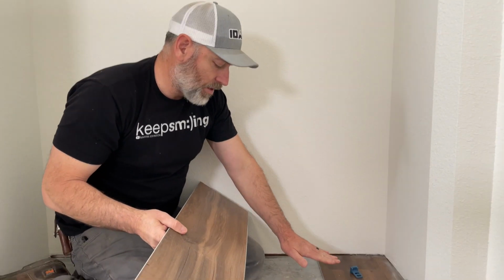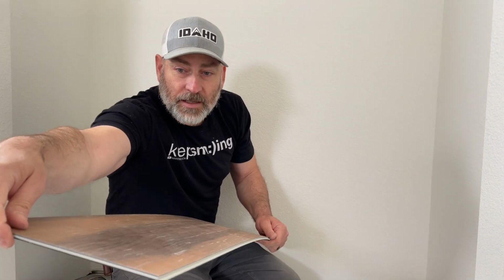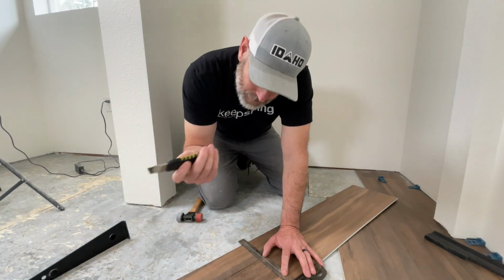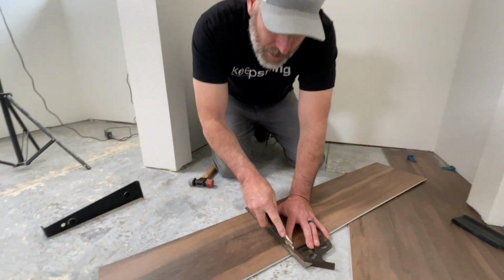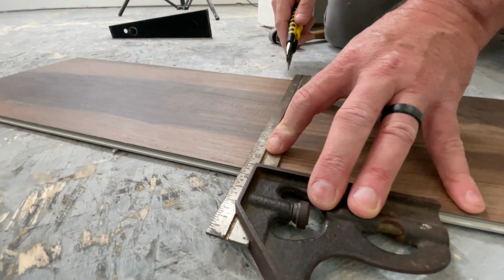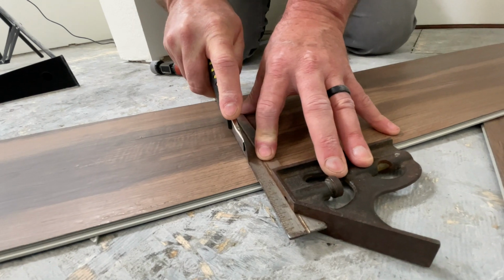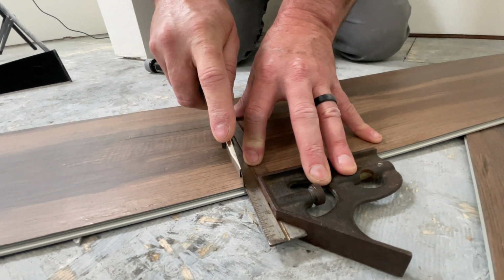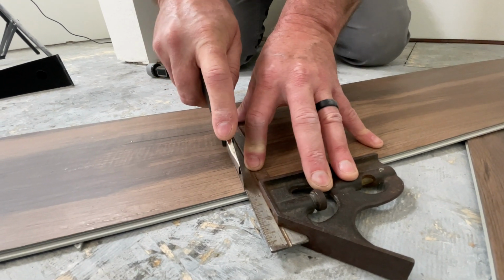So then, we'll just double check. This is gonna go underneath there and this end is gonna clip onto there. So we're cutting it here. This is the piece that we need right here, not that end. But we'll use this end down at the other end to start the next row. So all you need is a razor knife. We're using a cheap one from the dollar store. And put your square on there, line it up with your mark, and score it. The more times you score it, the easier it is to break.